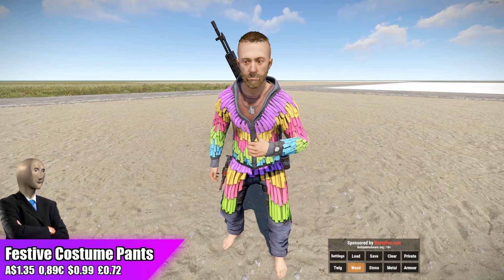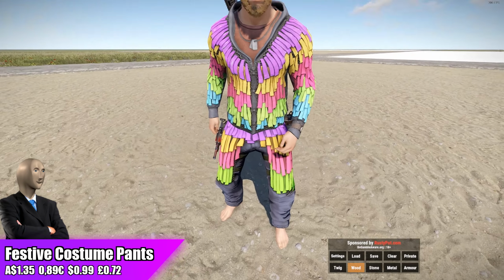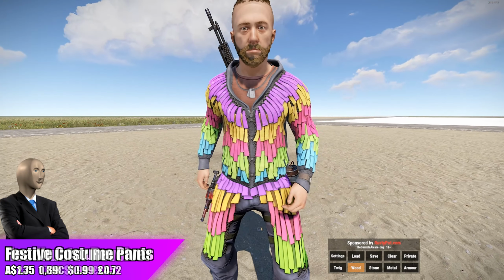I will recommend investing in the festive costume hoodie and pants off of the Rust Item store for this week, as I do think they're going to be pretty juicy stonkers.